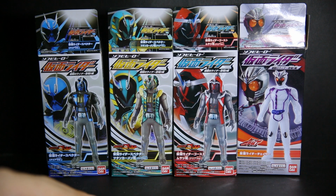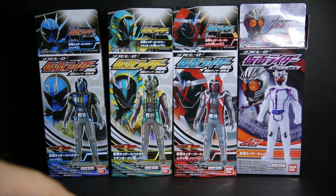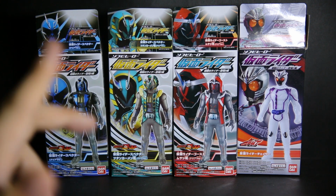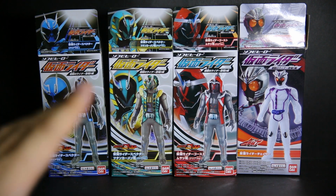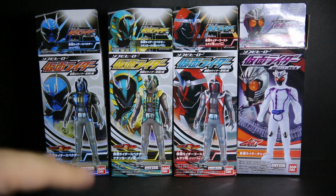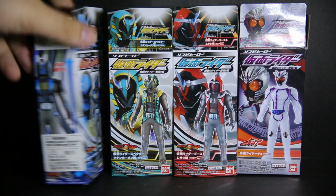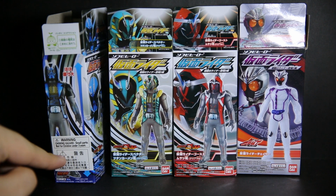Maybe certain forms from Drive, for example, the Funky Spike one, I believe. Not Funky Spike. No, there was one of the Drive soft vinyls, which is just a normal type speed with a different tire, released with a magazine as a single thing. So who knows? Maybe some of the Ghost stuff will be released individually on the magazines. That'd be a little bit annoying. Maybe one of the double packs. So yeah, stickers stuck in the annoying place.